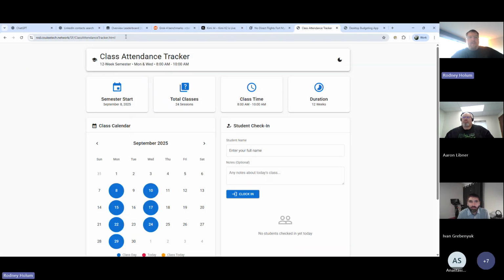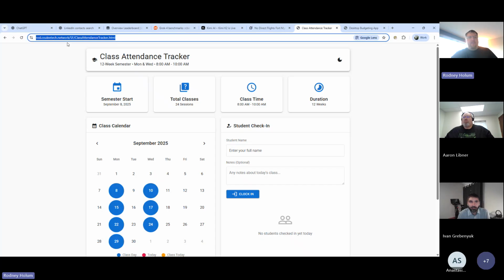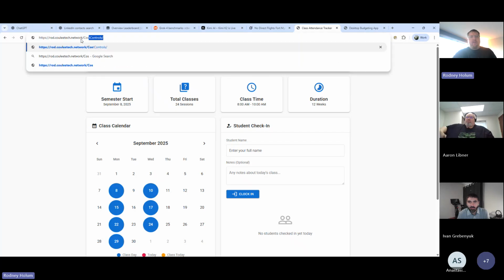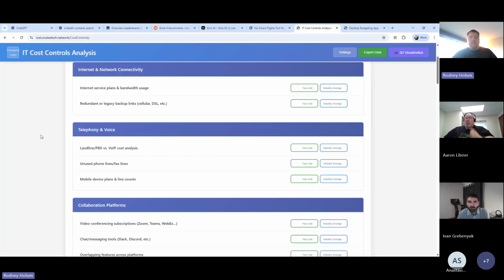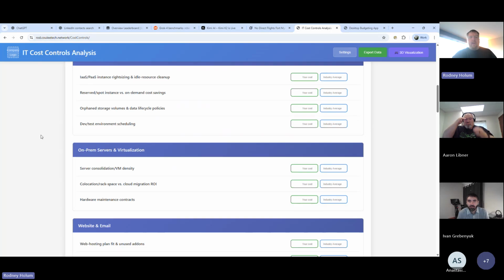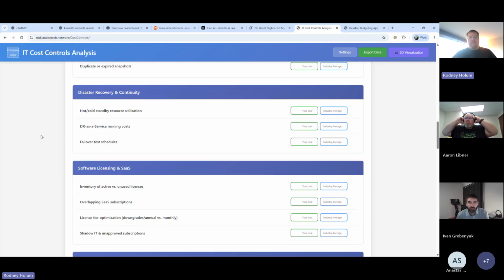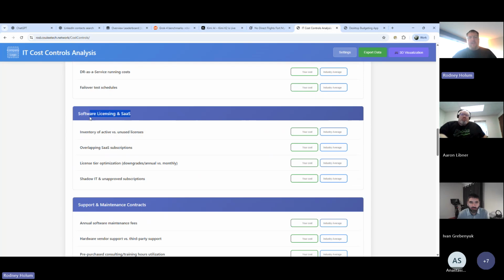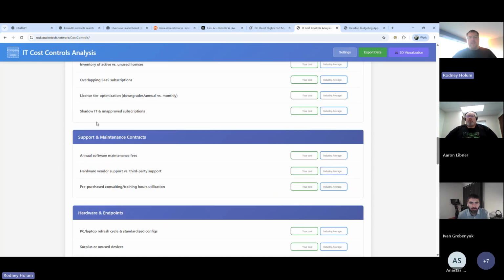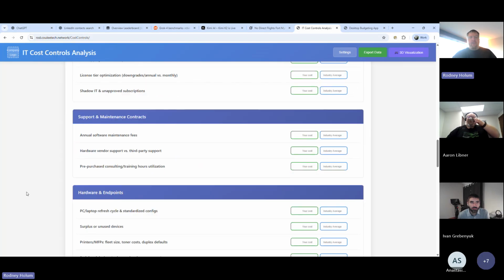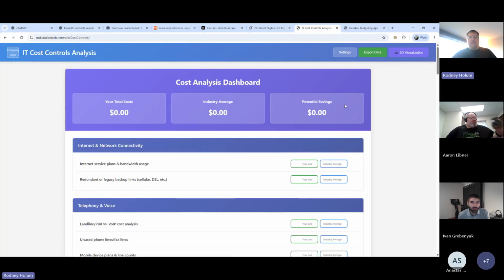Yeah, like this one, you guys can actually go to if you wanted to, and that's just rod.couleetech.network.com. This is my server that I put stuff on that won't have any sensitive information, so I do no security review on it. I have a cost control one. This is a tool I'm piloting so that clients can analyze their internal costs right now versus what we think an industry average is for them, to find excess ones, especially zombie SaaS services, shadow IT and unapproved subscriptions.